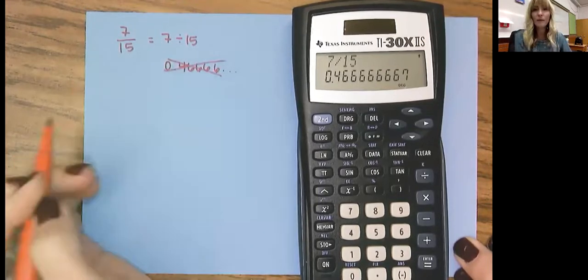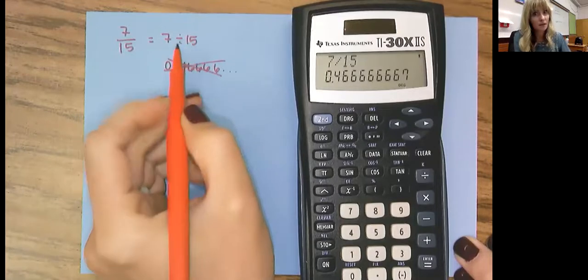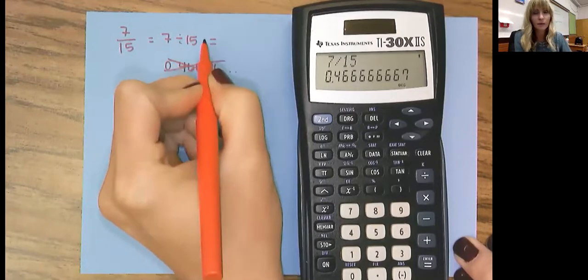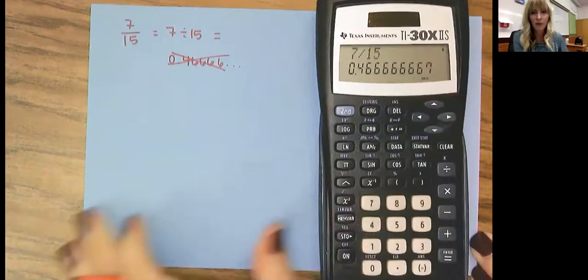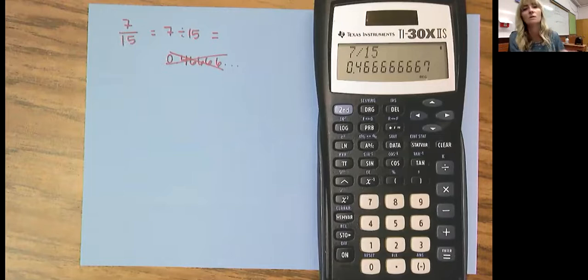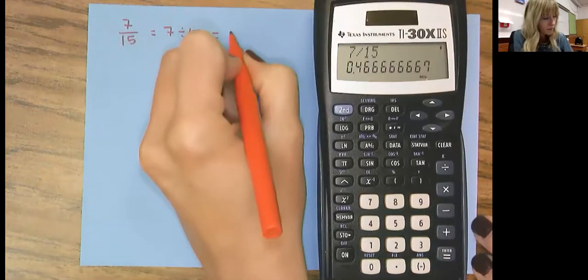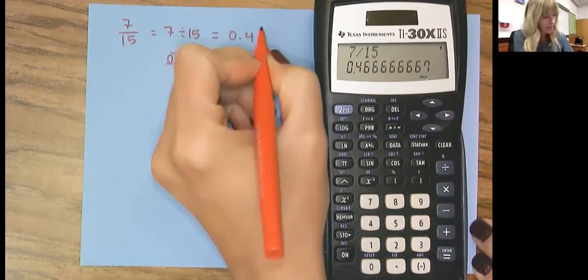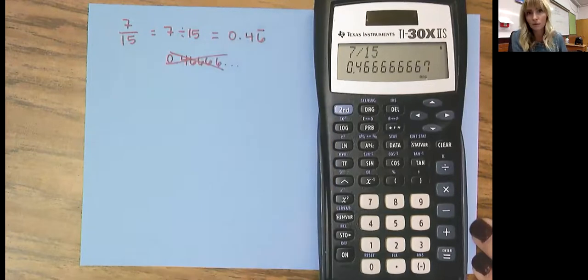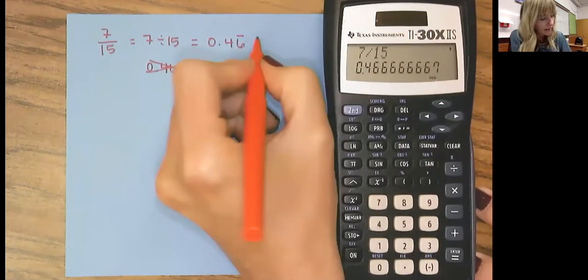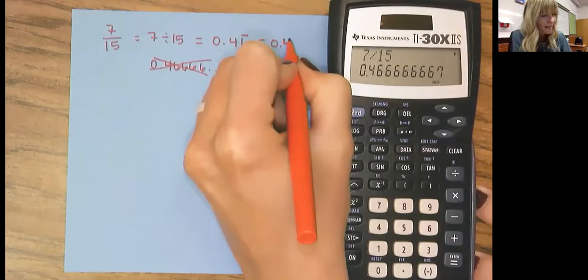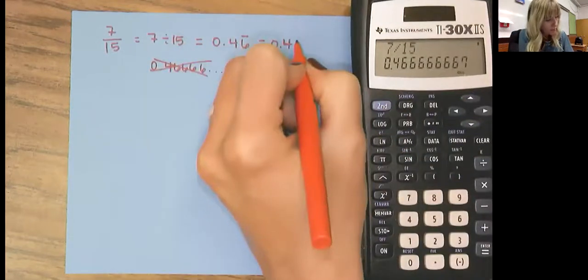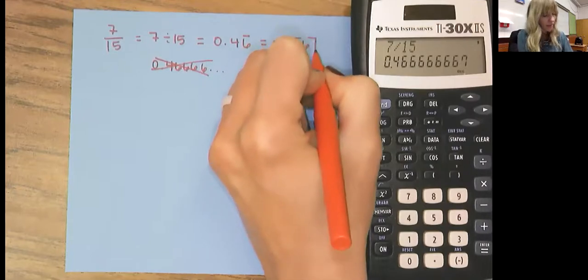So when you have to type in an answer to a repeating decimal, here's how you're going to do it. Are you ready? It's a tricky thing that we're using just for Canvas quizzes. It's not a mathematical notation, it's just a handy trick so that you know how to type in your answer and show me this is a repeating decimal. You're going to type on your keyboard 0 point, I always type the 0, 4, the 4 does not repeat, but the 6 does. If we were writing it on paper, we just put a bar over it. Well, you don't have those kinds of editing capabilities in Canvas. So here's what you're going to do instead. You're going to put brackets around just the repeating part. So I would type it in like this.